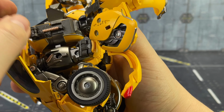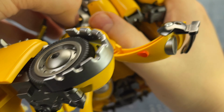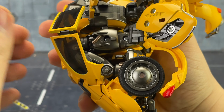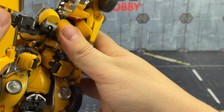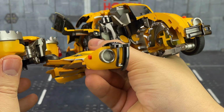I've got this panel here. That's going to untab. Here it comes. Oh, there we go. Up, around, like so, and lift that up. And we can then bring this piece up and around. This is then going to form the front of the car.